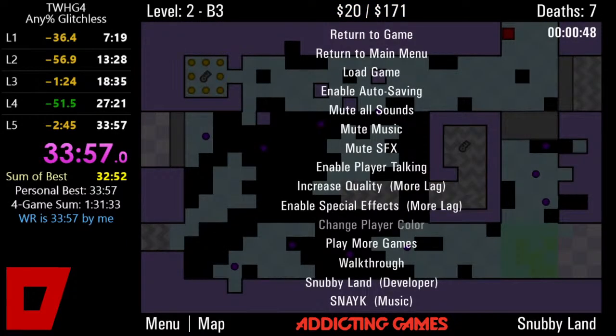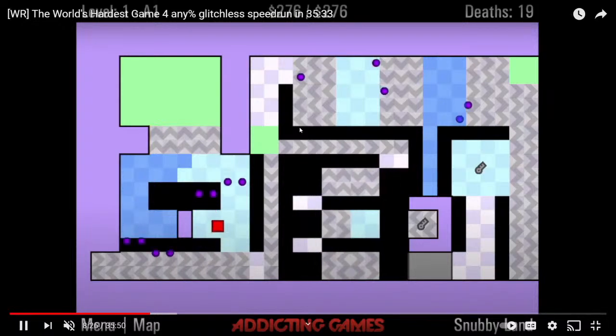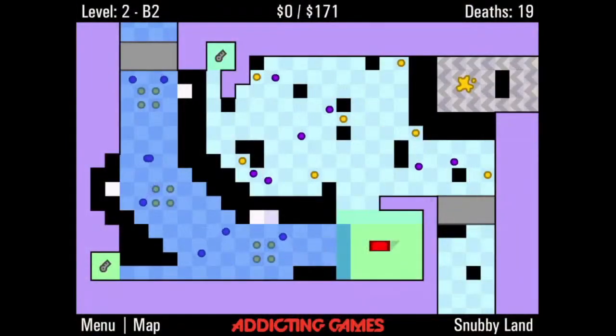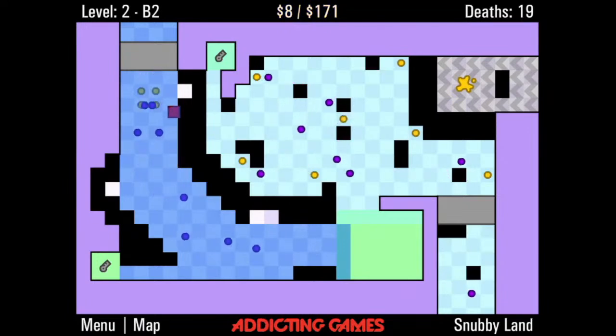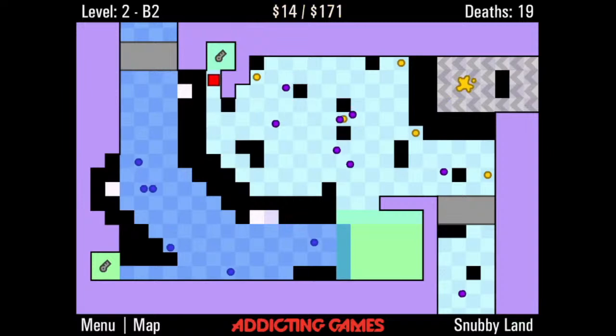I might check out what Val's does. Does he do the fast cycle? Here we go. I'll show this on stream. This is Val's 35-33 full game run, going into level 2. Okay, so far so good. Oh, that's new. Okay, but he still ends up on the same cycle I was on anyway.